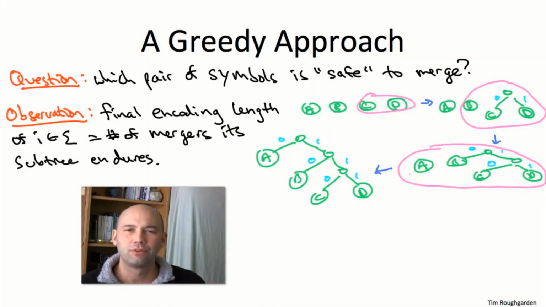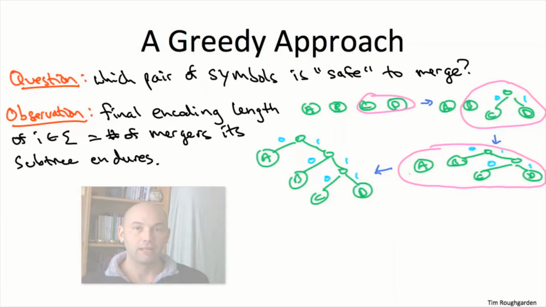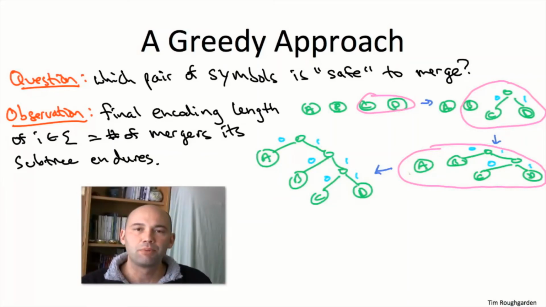Let's just think about the very first iteration. So we have our n original symbols, and we have to pick 2 to merge. And remember, the consequence of a merge is going to be an increase in the encoding length by 1 bit of whichever 2 symbols we're going to pick. Now what we want to do is minimize the average encoding length with respect to the frequencies that we were given. So which pair of symbols are we the least unhappy to suffer an increment to their encoding length? Well, it's going to be the symbols that are the least frequent. That's going to increase our average encoding length by the least. So that's the greedy merging heuristic. Something's got to increase. Pick the ones that are the least frequent to be the ones that get incremented. So that seems like a really good idea of how to proceed in the first iteration.